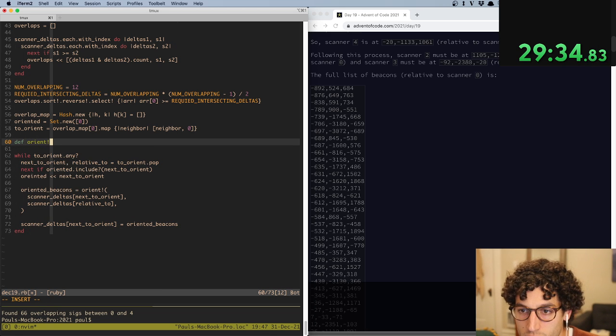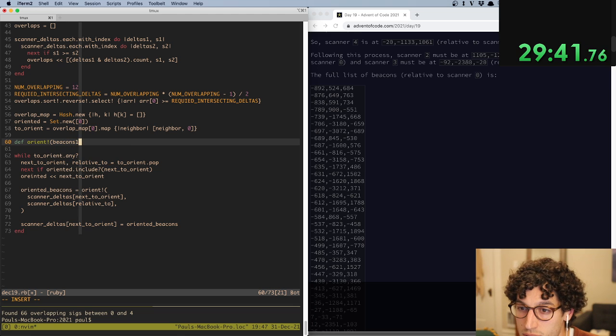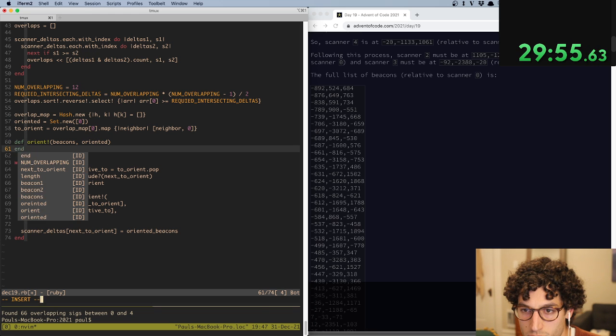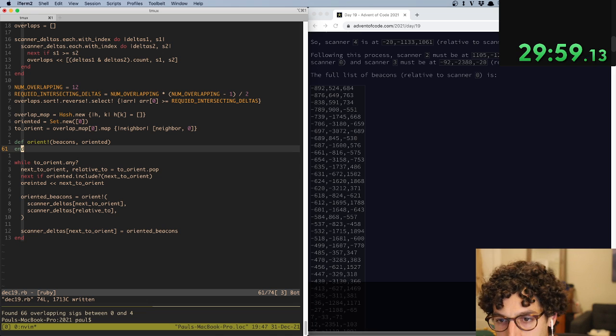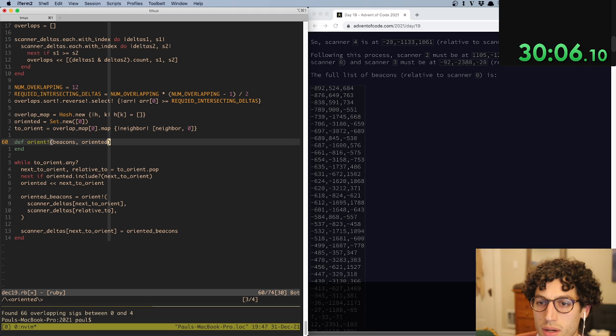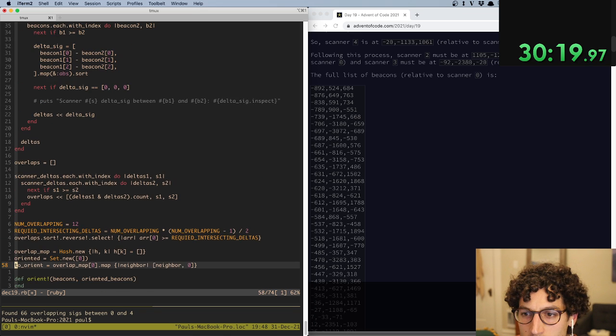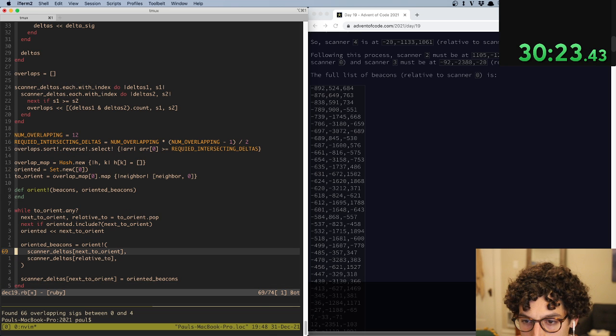Def orient delta beacons 1 beacons fixed oriented. Scanner deltas. I want scanner beacons.